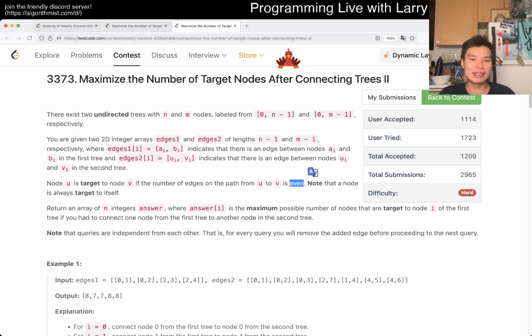And once you realize that, then within the same tree, ignoring the combining thing, it should be straightforward to just do the loop, right? Well, then how do you use the second tree? The way you use the second tree is the same idea as Q3, which is greedy, right? You just want to maximize the node that you connect to. Except that now the cost of that node is different. We're not doing less than or equal to K anymore. It's just this odd even thing, right? Yeah. And that's pretty much the idea.